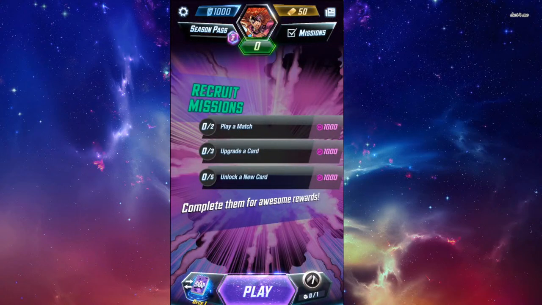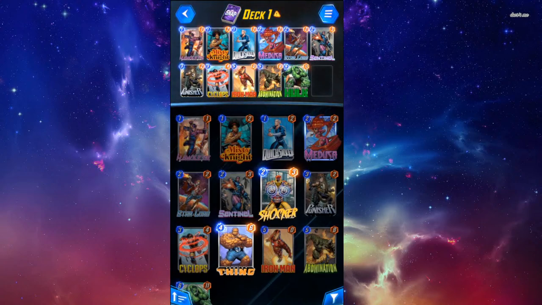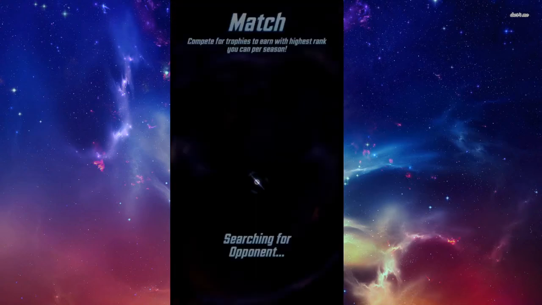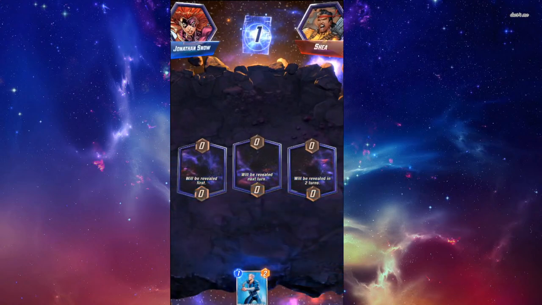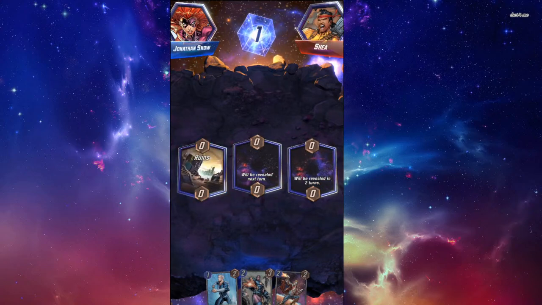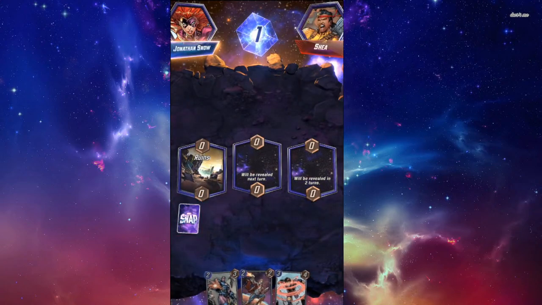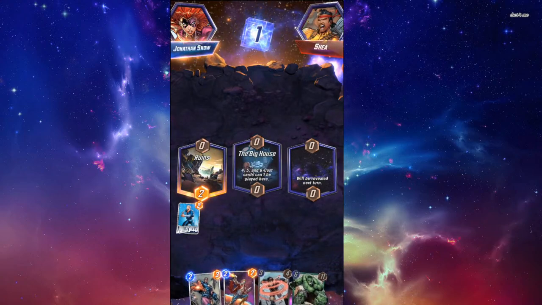Can't seem to get this game. I'm trying to play. Let's see, we got 1, 2. Now we can play. What is this? Ruins. It's nothing. Okay. You just play a card there. Four, five, six cost cards cannot be played here. Sure.